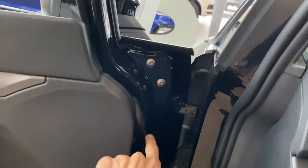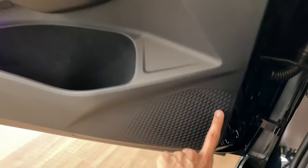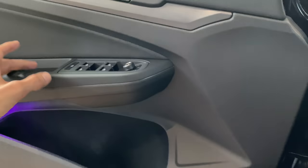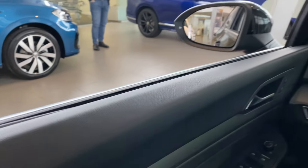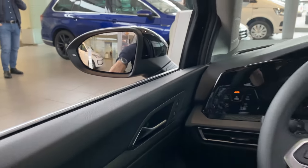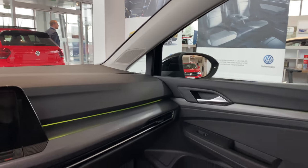So just put the key in my pocket. You can see here, I wish they cover this maybe with a plastic or something. And this is interesting pattern, although it's just hard plastic. All the way here is a little bit more stiffer plastic, more quality made. Closing sound, good, although the window is down. You do have a blind spot here in the mirror itself, it's physical. And this is the look.